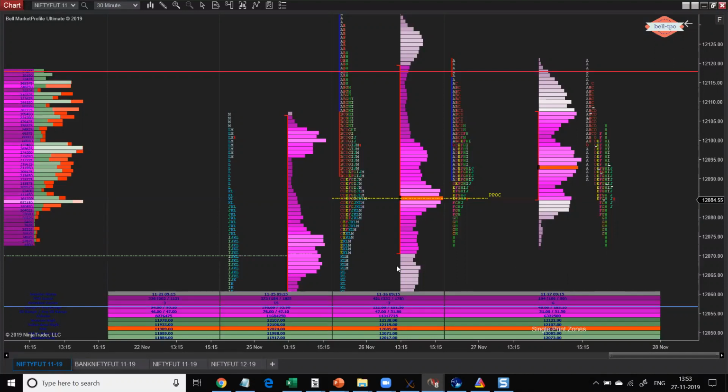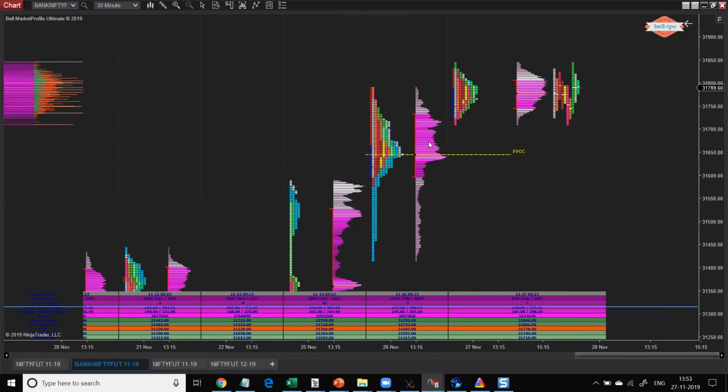Let's have a quick check around what Bank Nifty is trying to do. Bank Nifty is also mostly balancing around the previous day high. Majorly nothing was happening, so probably tomorrow could be an exciting day. At least last Thursday, there was not much price action movement, but maybe tomorrow something interesting could be happening. Could be a bit of a volatile day. Maybe option buyers, especially the weekly option buyers, are going to like it. That's the kind of price action move it is setting up.